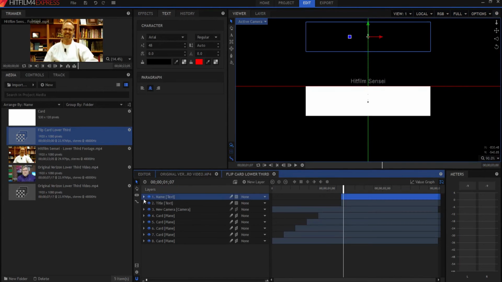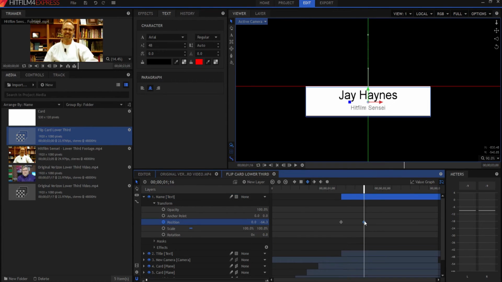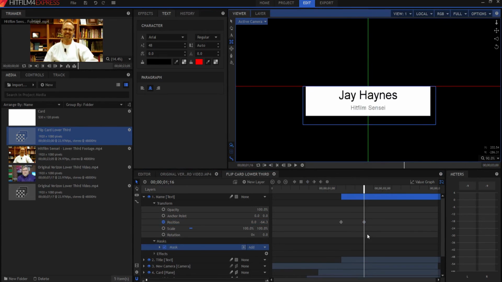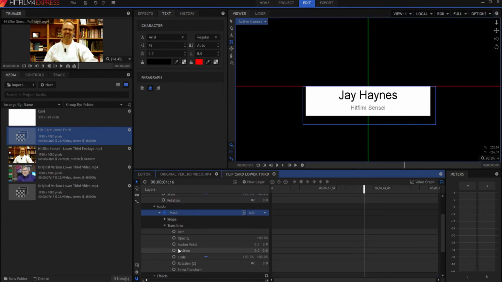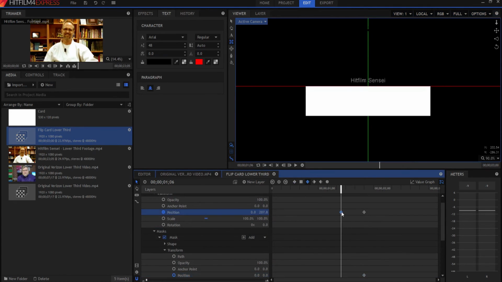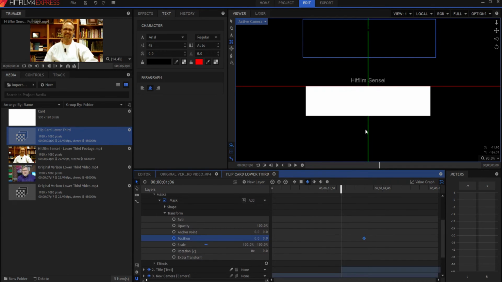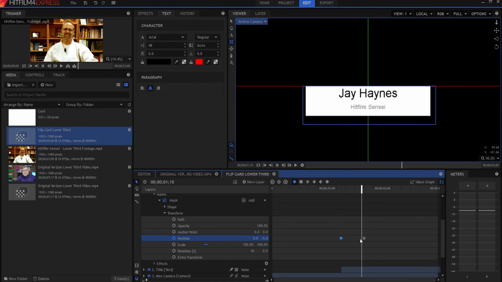What we have to do, and I'll start by doing the name one first, is I'm going to come to the end here. And then on the name mask, I'm going to draw a mask here like this. Okay. And then under the mask's transform properties, position, I'm going to keyframe that. And it needs to be a smooth keyframe. Then I'm going to back up to the position of the first keyframe, and I am going to just drop it down until it matches where it was before. So that way, let me match it there. That way it doesn't move. Oh, wait, I forgot to make it smooth. For shame, for shame. So now there it is, and it matches, and the mask doesn't move.